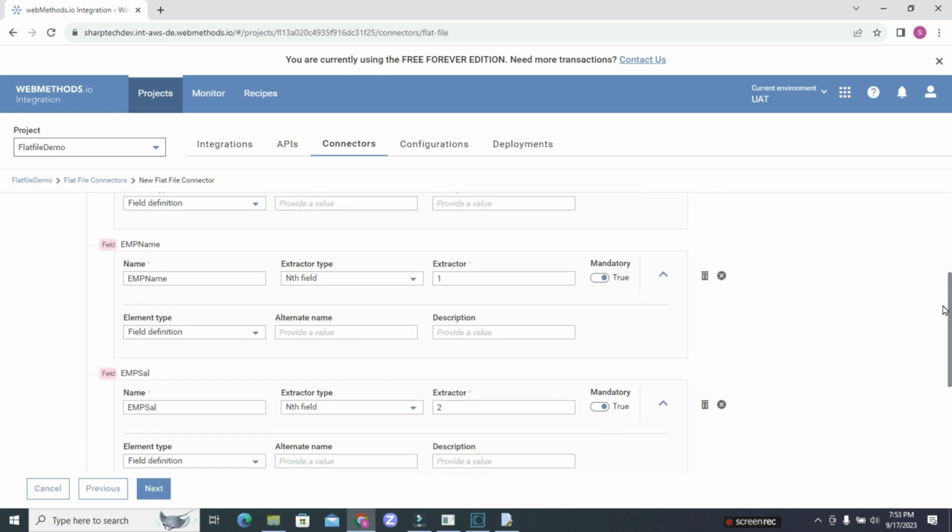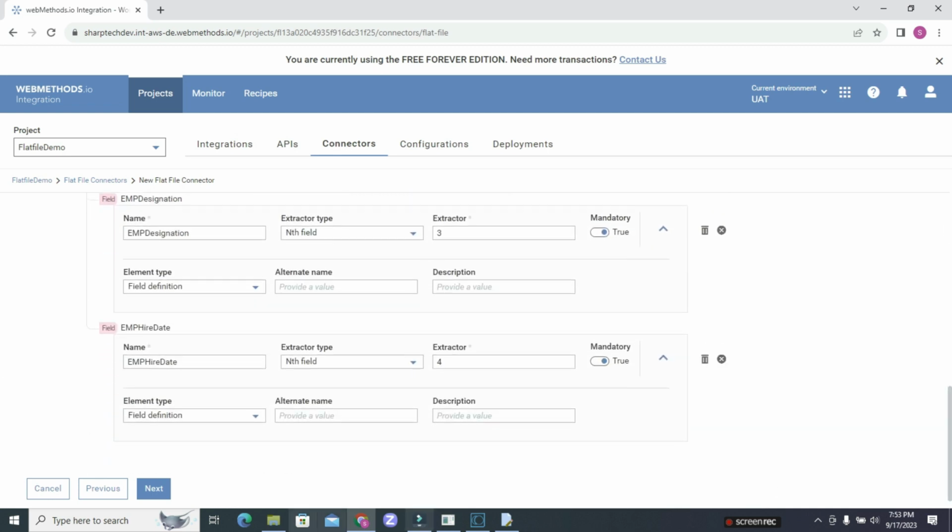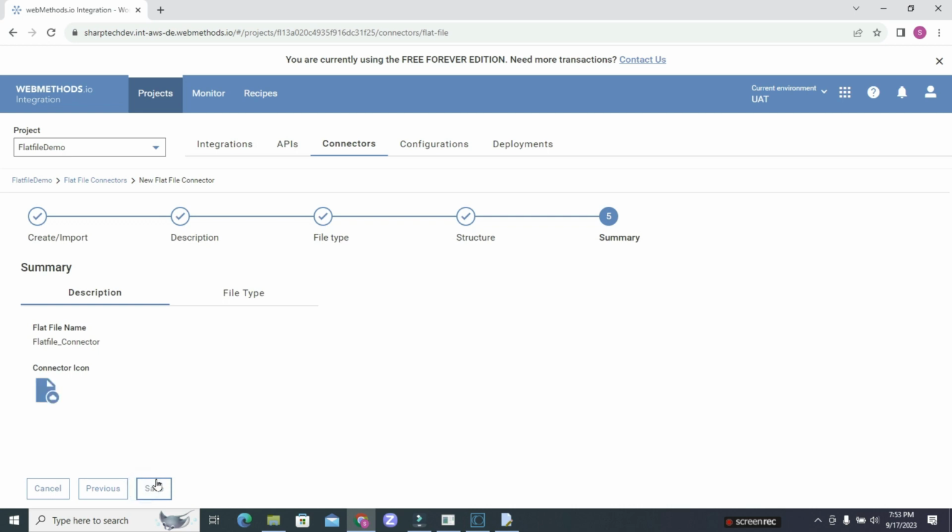Just review once. Seems good. Next. We see the icon of the connector is here. It means the FlatFile connector has been created successfully. And go to file type.